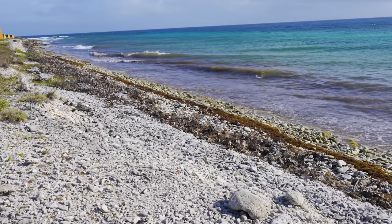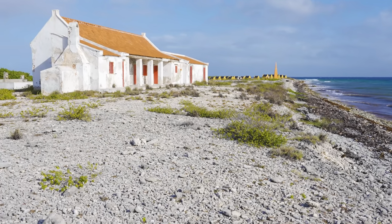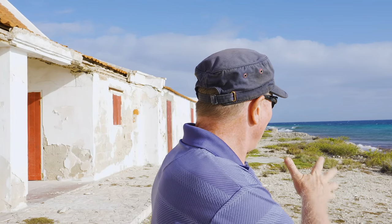But anyway, if you get in over here at the bollard, it's much easier to get in and out. A lot of people will go in over here at the slave huts and you get beat up pretty bad. You can see the waves coming over here and this is actually a relatively calm day. Just be careful when you're coming in and out of here. This is the best place to come in and out and it's really not a far swim at all to the point. So I'm not going to talk anymore. It's been a while. Let's go diving.